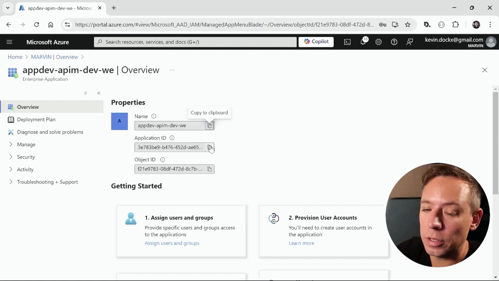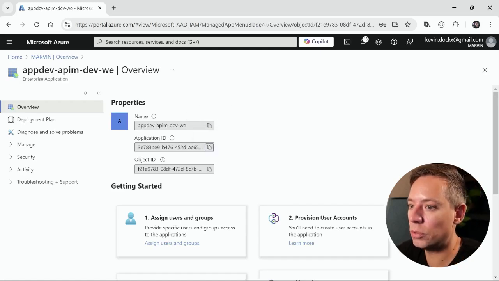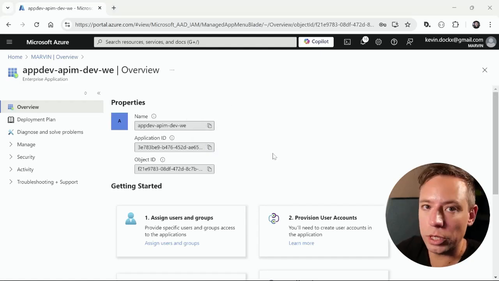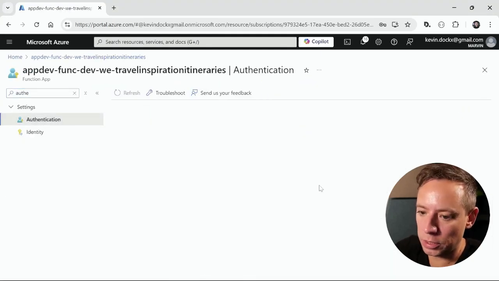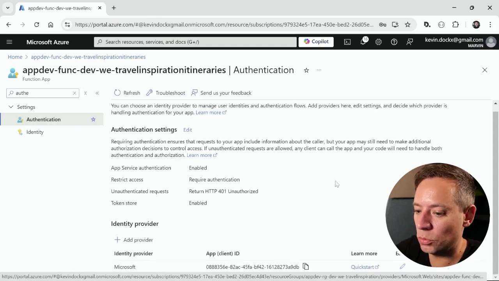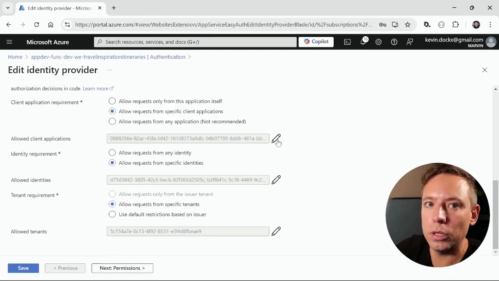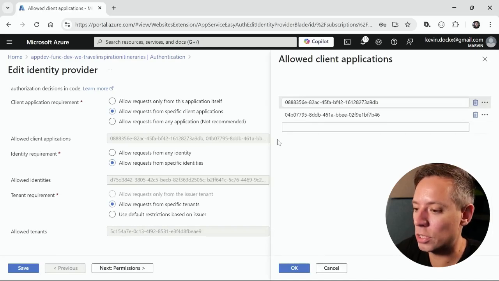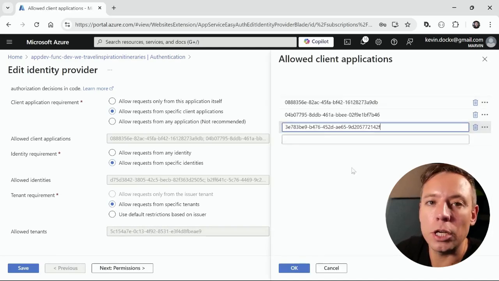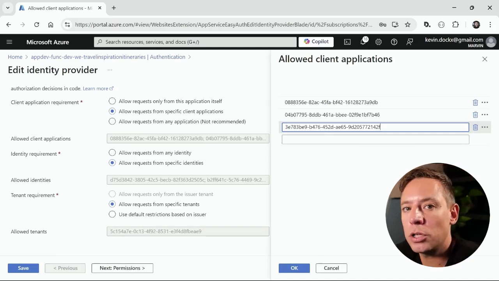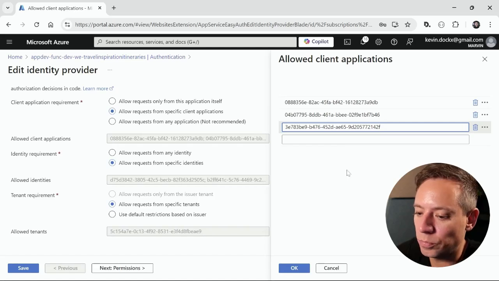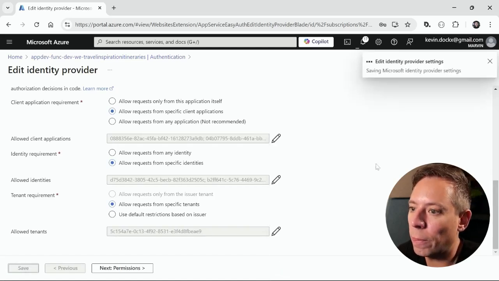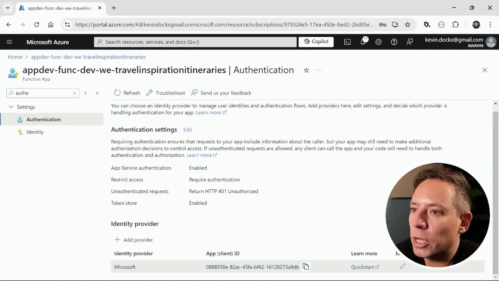And let's note down the application ID. That's the one we're going to need. Once we've got that, we can go back to our function, back to the authentication blade, back to the identity provider settings down here. We open the allowed client applications list and we add the application ID of APIM's app registration over on Entra ID to this list. Now let's save. Alright, with that our function app is correctly configured.